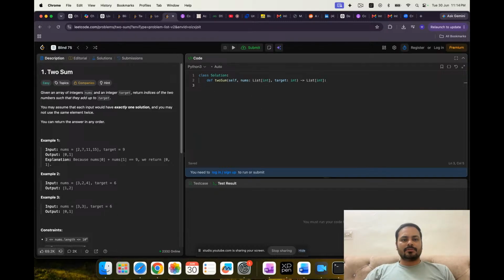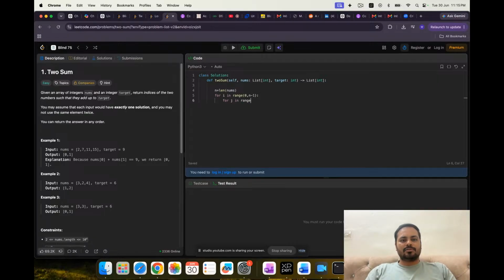So let us start. Let us write n is equal to len(nums), right? Then what we can do is start the for loop from zero to n minus 1, right?